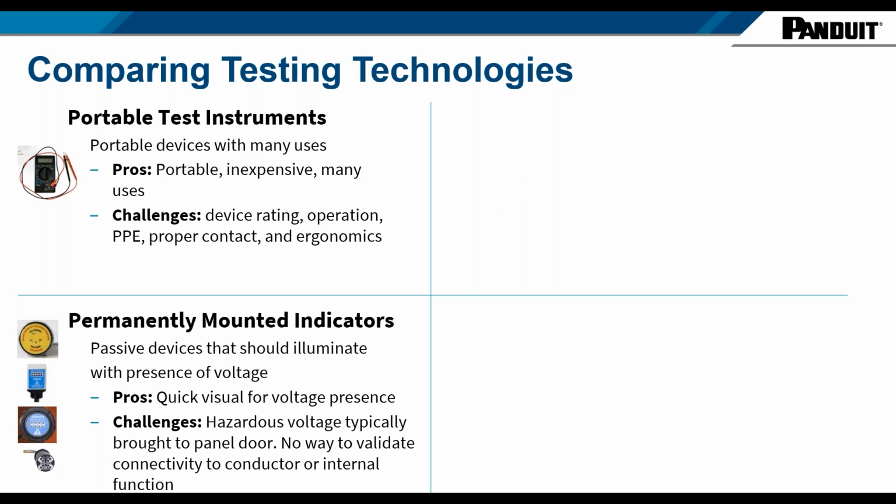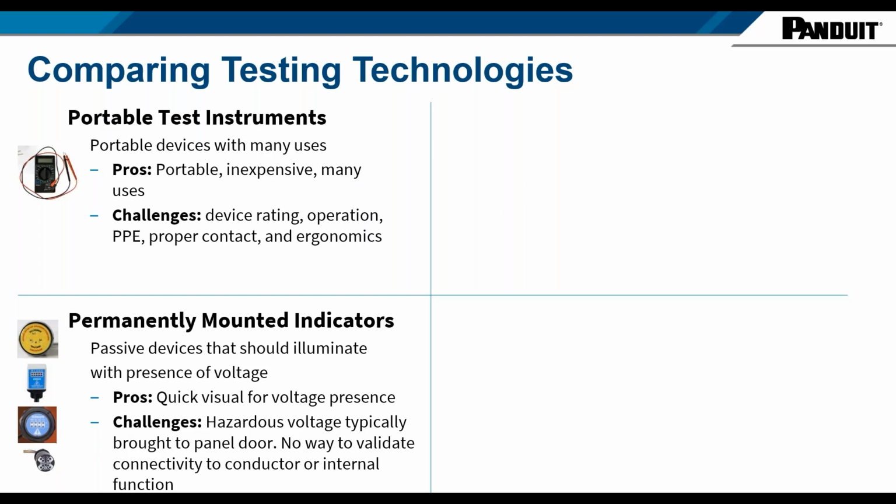And then because it's just a passive device, there's no way for it to validate connectivity. So no way for it to validate that those connections, those leads are still terminated properly. Sometimes they are used in high vibration environments or environments that might cause those terminations to come loose over time. There's no way for that device to verify that that is not the case and it's still connected properly. And secondly, there's no way to validate that the internal function of the device is still okay. Because again, they're mechanical electrical components, they heat up, they cool down.